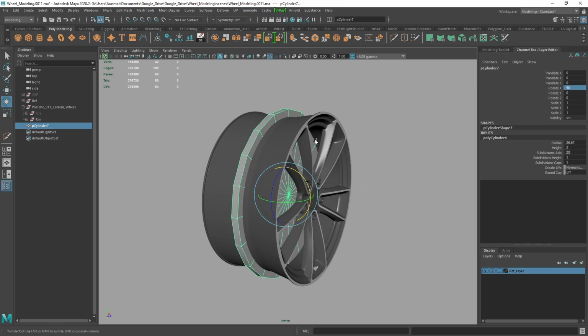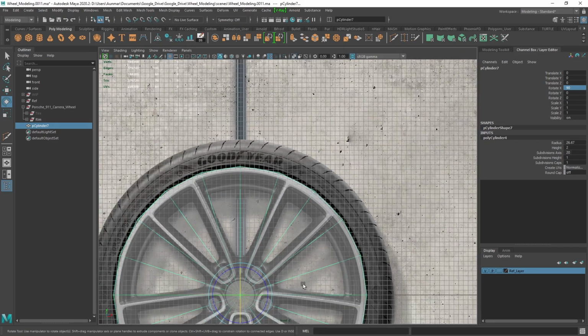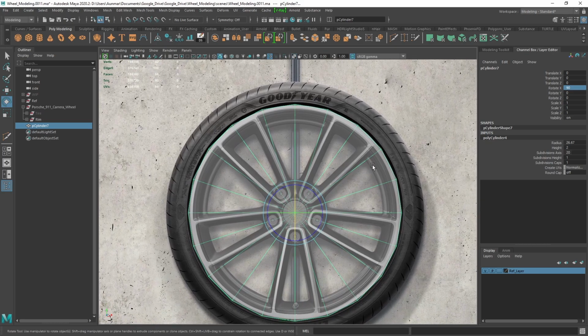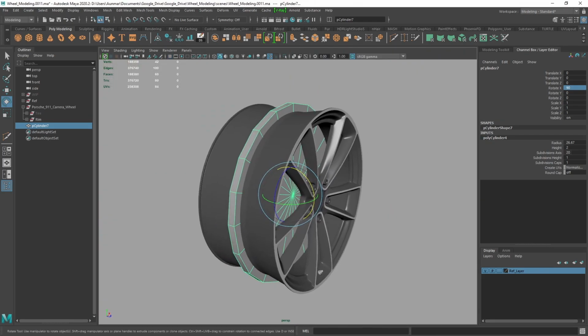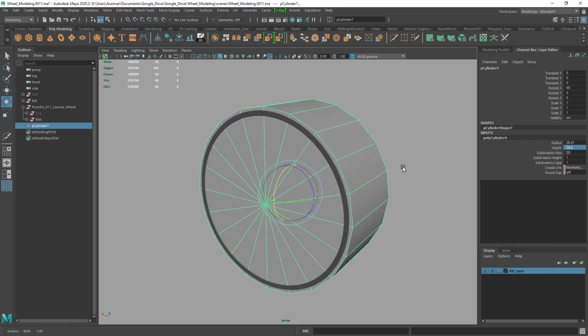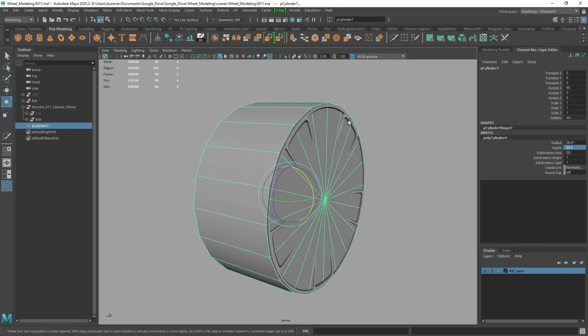Okay, now if you're not modeling based off specific dimensions, that's no problem. You can just simply use reference here. So you can see that I have the reference here, so don't feel like you have to have all the specific numbers down. It just helps, all right? And now that we got that, the height, remember, is 245 millimeters. I'm going to just do 24.5 since we're working in centimeters, and there you go. It pops right in to about the width of the rim that we have here, all right?